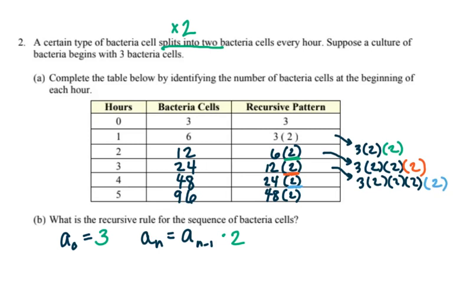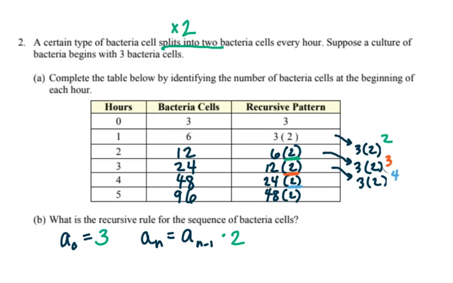And again, we've learned how to do this in a more efficient way. Instead of saying 3 times 2 times 2, I can just write 3 times 2 squared. And instead of saying 3 times 2 times 2 times 2, I can write 3 times 2 cubed. And then it would just continue that pattern from there. And that's why we use exponents to represent this repeated multiplication.